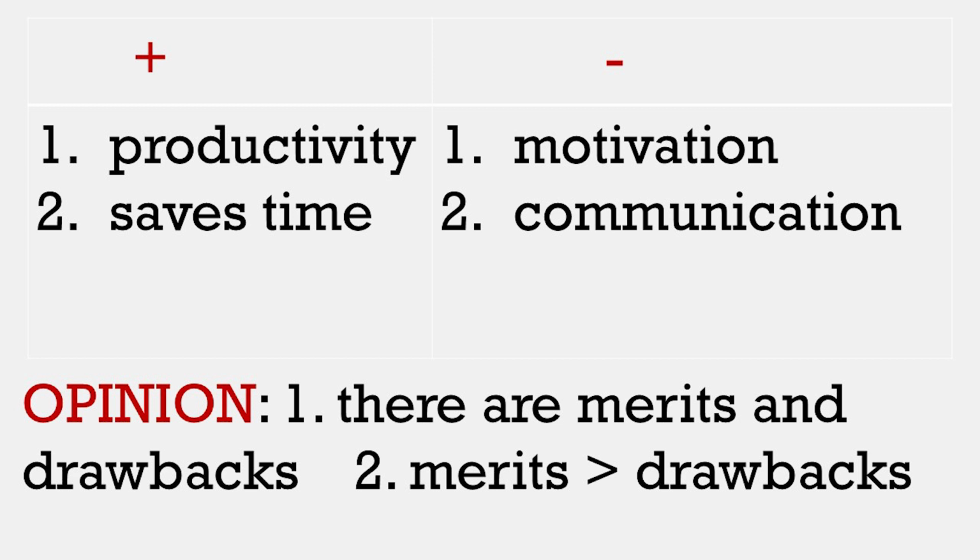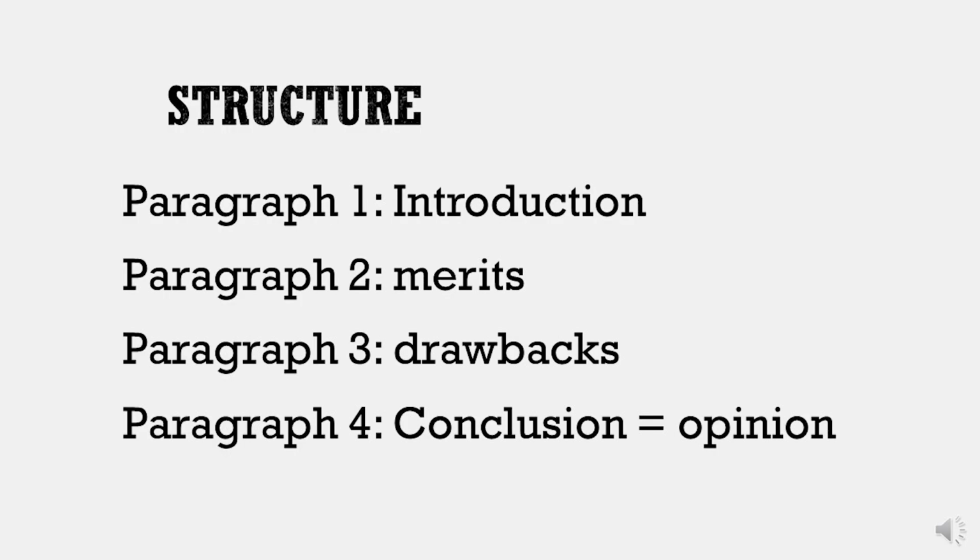Let's start off with our plan. I have 2 advantages. Increases productivity and saves time. Then I have 2 disadvantages. Motivation and communication. Then I'm going to give my own opinion that the merits outweigh the drawbacks. I use 4 paragraphs to structure this kind of essay. In fact, out of the 6 question types, almost all of them use 4 body paragraphs. So this is easy to remember.